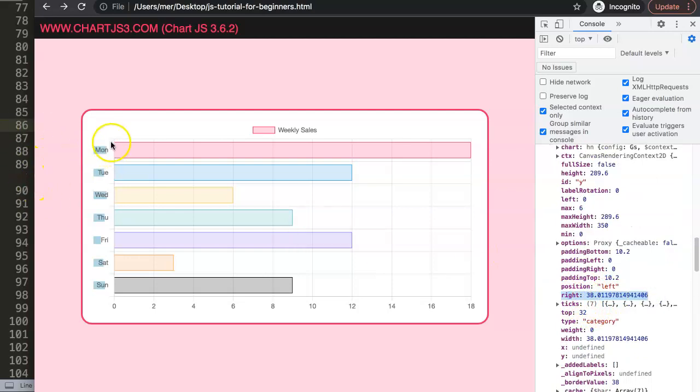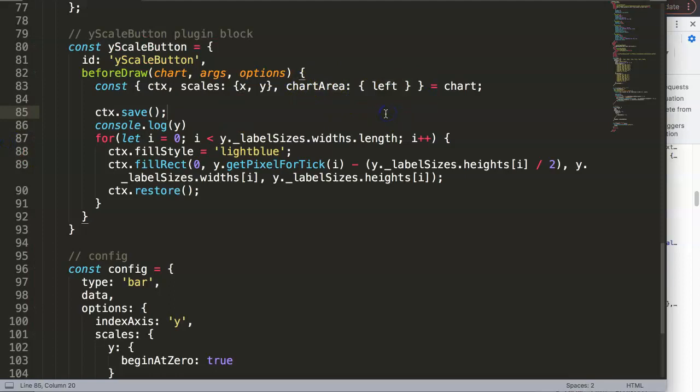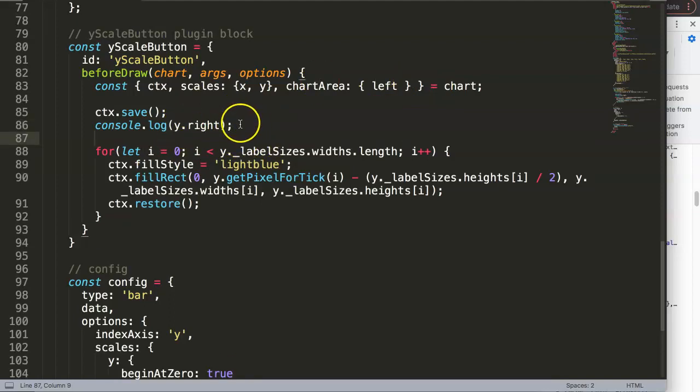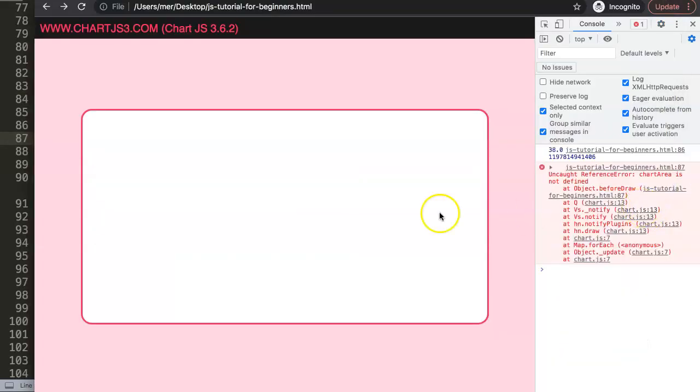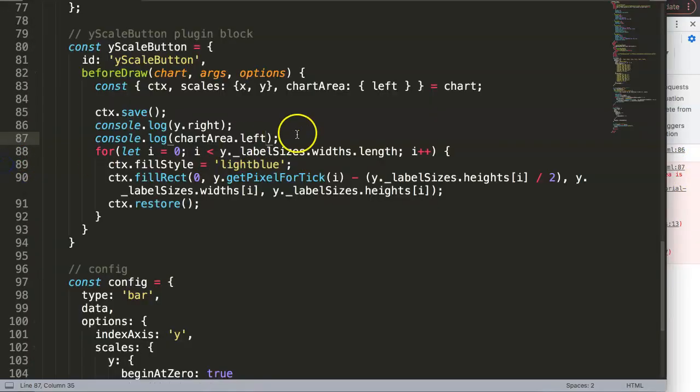Right would mean the starting point of this line. So right is just before the pixel, and left in the chart area, which we had here, should probably be after the pixel, so probably a 1 pixel difference. We can check this. If I do here dot right, and then another one, which is basically the chart area dot left. So once I save that and refresh, oh, what happened? Chart area is not defined. Fair enough. Chart area. I'm certain that we have defined that one, but somehow it doesn't recognize it.